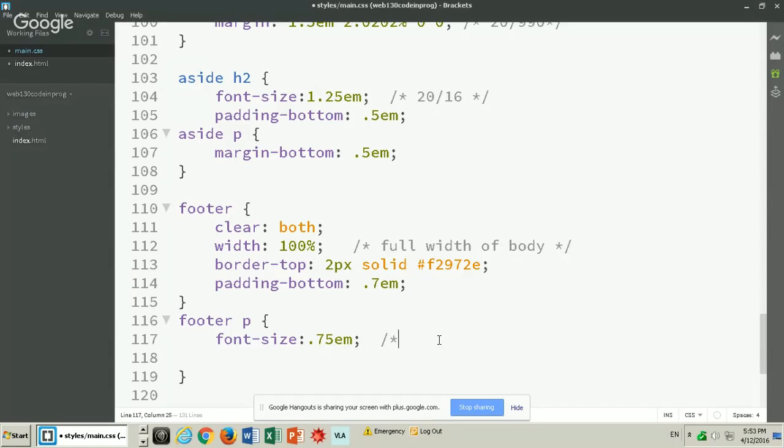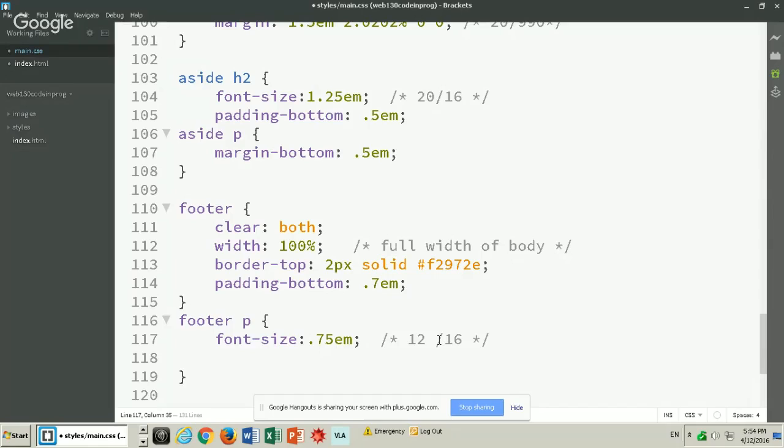Okay, so for a paragraph, we're going to divide. Is everyone clear? So for example, for a paragraph, why are we using 12? You want the font size to be a 12-point font. We've already set the whole thing to be a 16-point font, so it's a percentage of the 16-point font, so 12 divided by 16. And the paragraph happens to be 12 by default size on browsers, right? So we're just going with our default, what would be a default font for a paragraph.